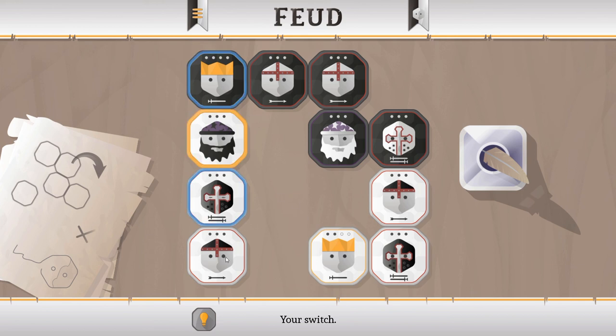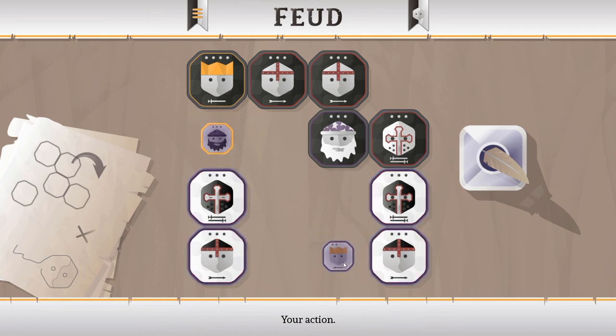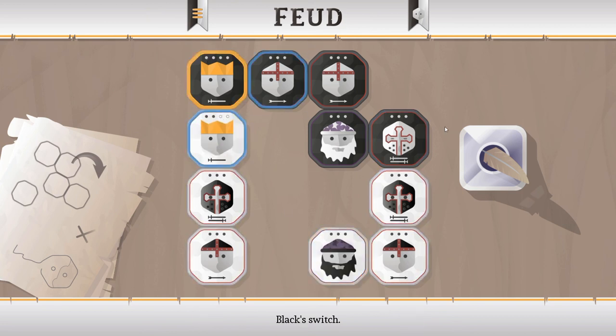I have to do a switch first. Okay, let's... You know what? You two can switch. Get off you. You can switch over here. You can do this. Yeah, you two switch sides, so that way they can kill me in one turn. There we go. That's how I want to do it. Let's just get it over and done with.